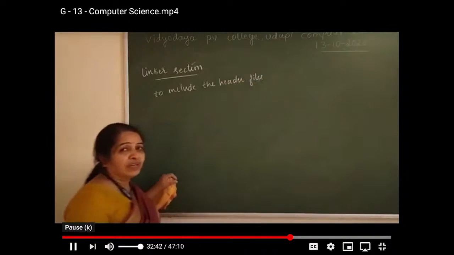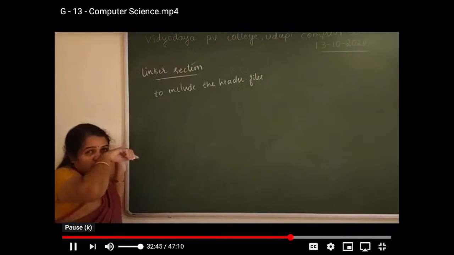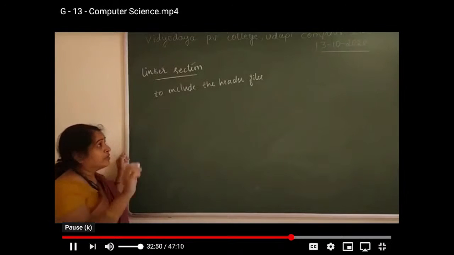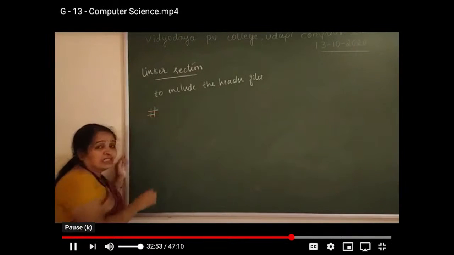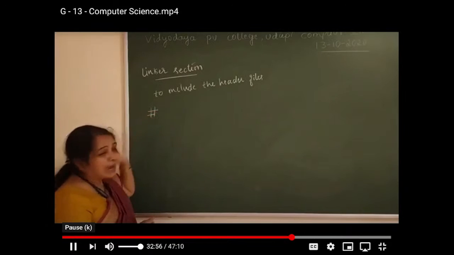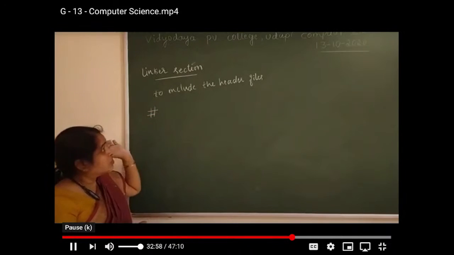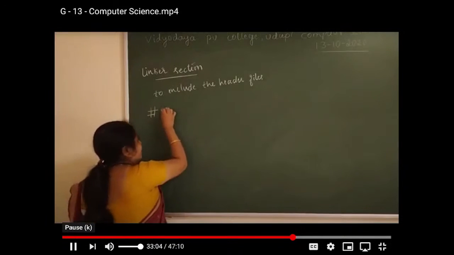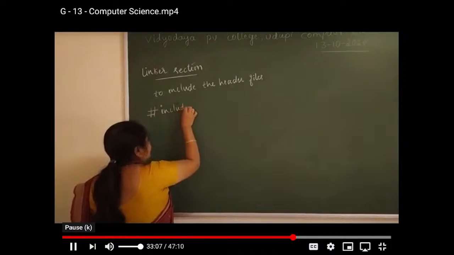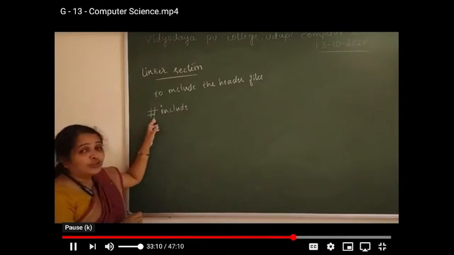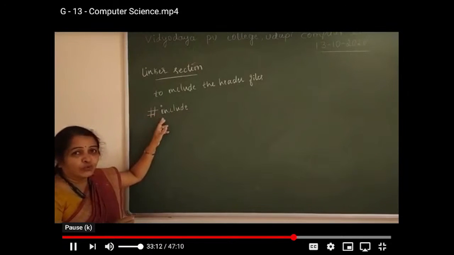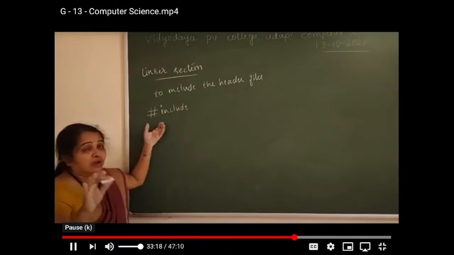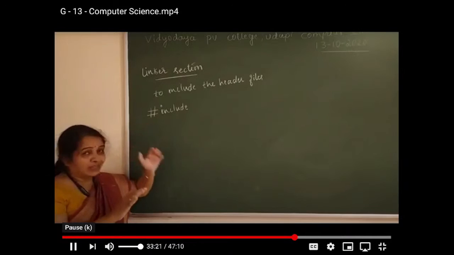In the other class you have written programs. Probably just one example program you have written in the other class. So there you have written this one. The linker section always begins with the hash. After the hash, we will write include. Hash include. You should not leave any space in between hash and include. Here I have left a little space only for clarity. No space between hash and include.